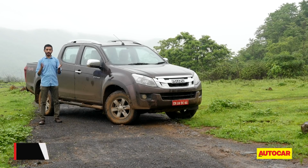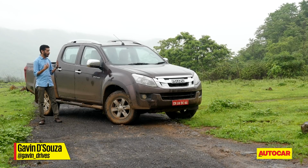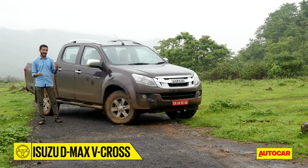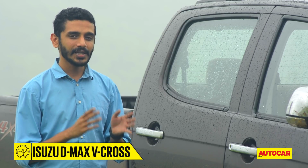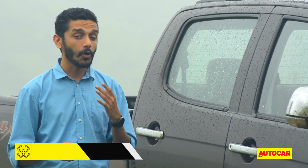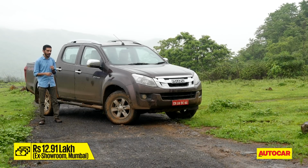So there you have it then. On this one trip, the V-Cross has managed to do everything in its brief. It's been a comfortable cruiser, it's packed with all the creature comforts I could ask of it, it's incredibly capable off-road, and it's also managed to lug all my furniture all the way here. The best part is, unlike the previous D-Max, this one can be registered as a private vehicle and not just a commercial one. And that should give it a whole lot more appeal. At just under 13 lakh rupees, it's a little bit more expensive than its rivals from Mahindra and Tata, but then it's so much more car for your money.